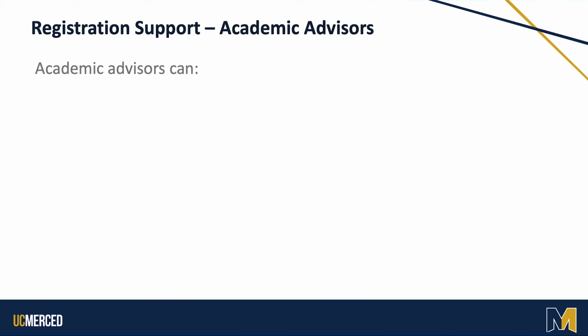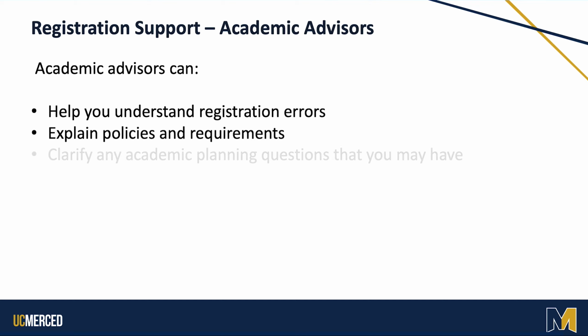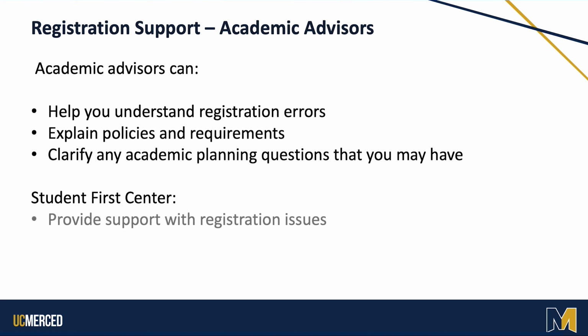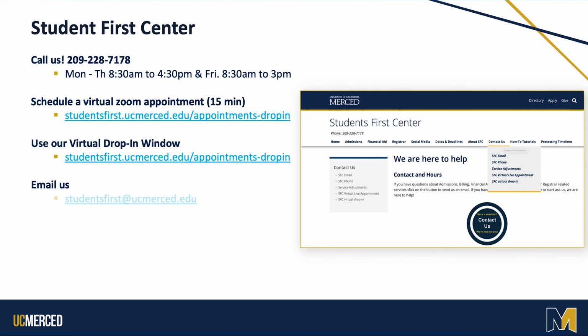They can, however, help you understand registration errors, explain policies and requirements, and clarify any academic planning questions that you may have. We also have the Student First Center that can provide support with registration issues in addition to your assigned academic advisor. We hope this video has helped you register for the next upcoming semester.